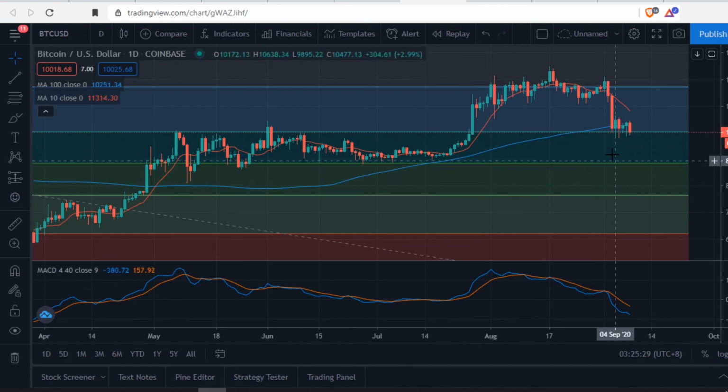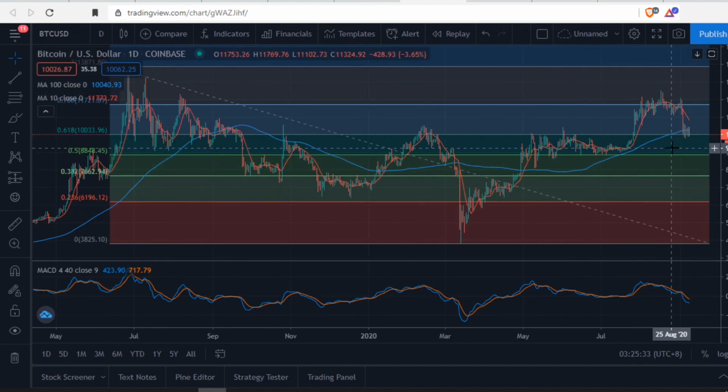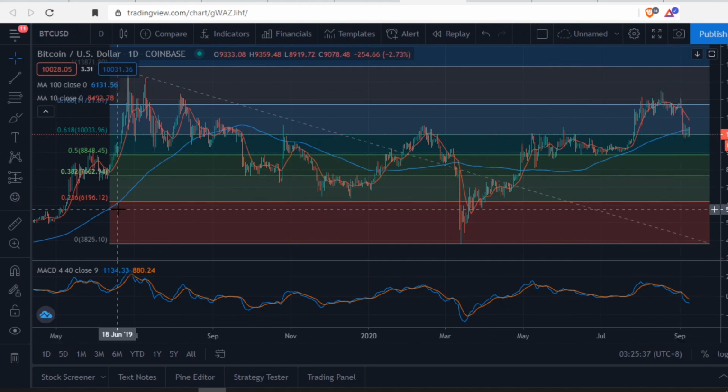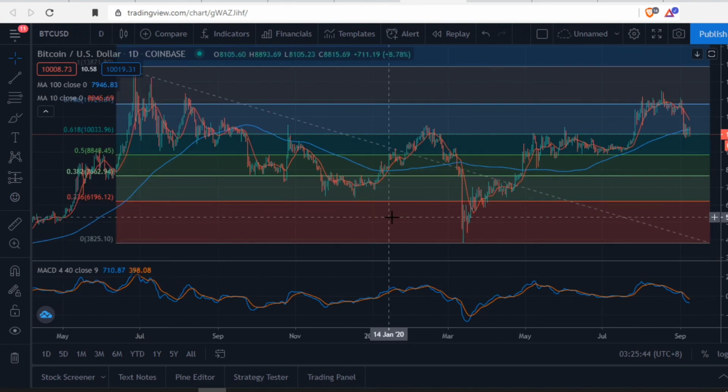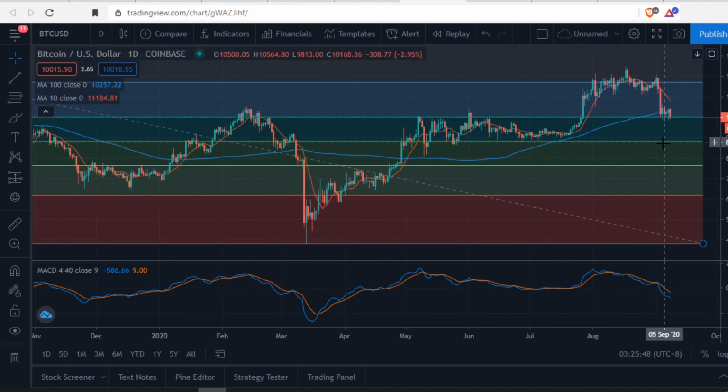The reason why I say that is because the halfway point on a Fibonacci is not a real Fibonacci number. It's just that big gap between 618 and the 382. Sorry, 618 and then 382. So there's a big gap in between. So that just helps cut it up a little bit.